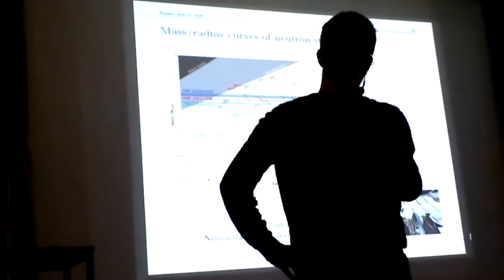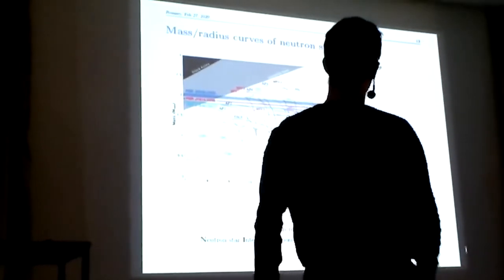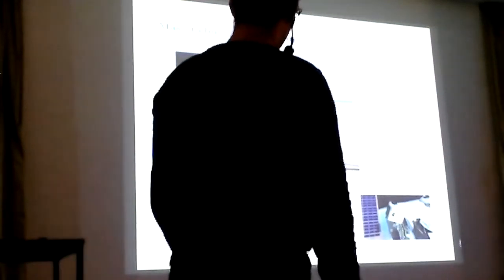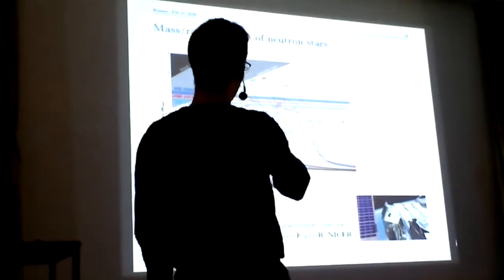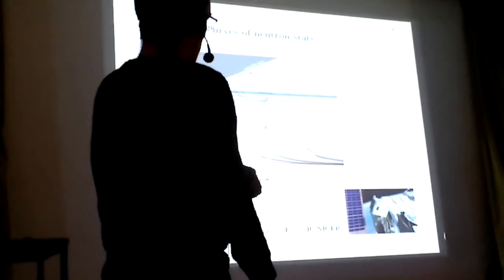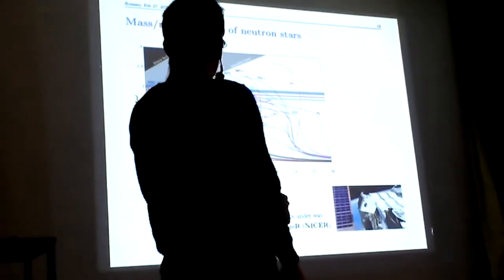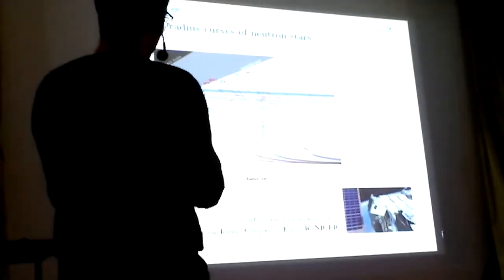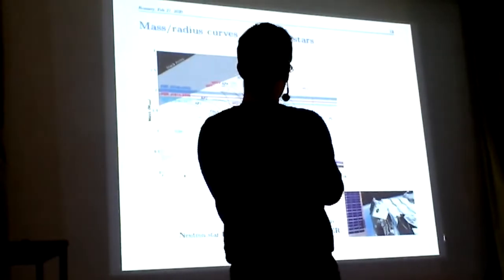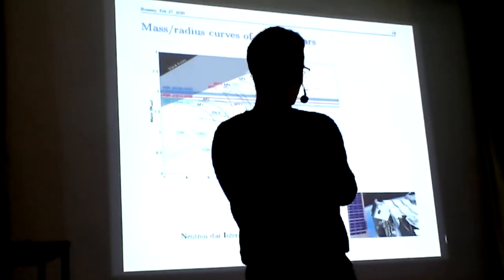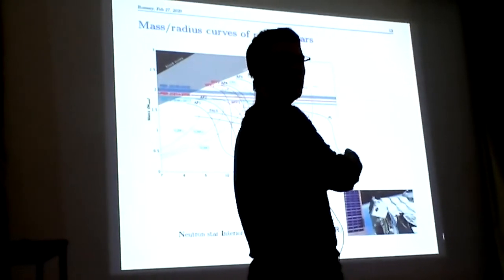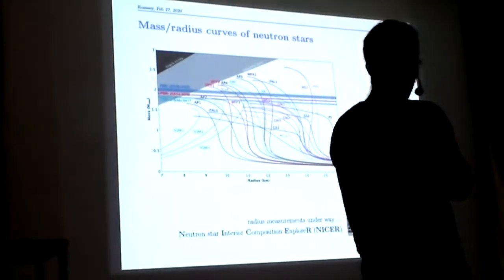We compute the mass and the radius, for example, from a given microscopic model, and then see if it's excluded or maybe confirmed by observations. And of course, as I said, it would be beautiful if we also had a simultaneous radius measurement of them. This would make our life much easier.